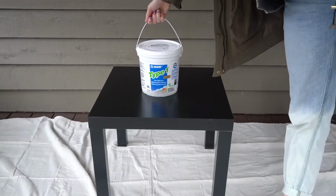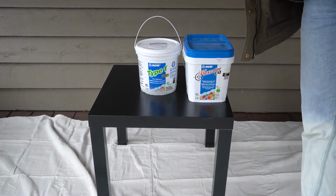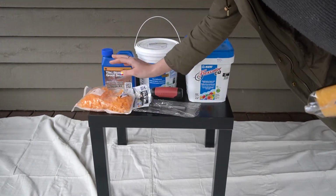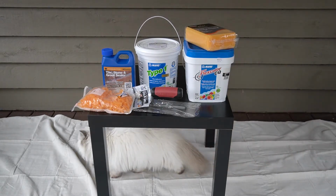After talking to my dad and explaining to him the project, he told me I'm gonna need adhesive, grout, a grout booster, this tool, and some spacers, a sponge, and of course, a fluffy little buddy for support.